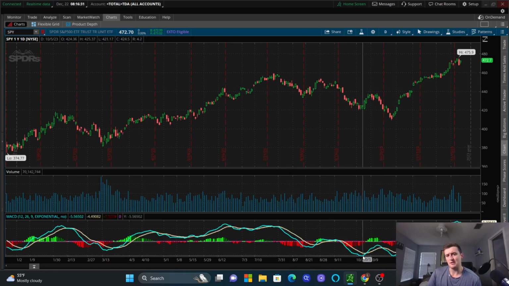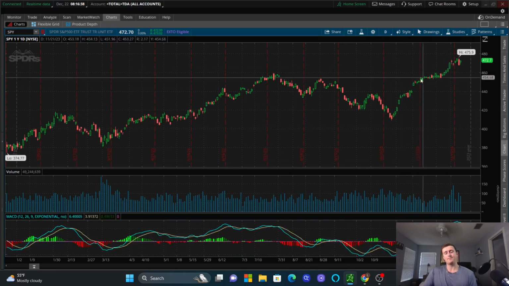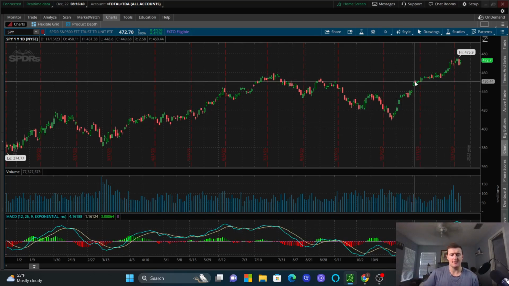And lastly, you see a cross here, a little pop to the upside, but it immediately turned down. And then you have a cross here, which ran up. So long story short, you don't want to use this as a get in, get out play. You want to use this as an identifier to show you when to get in. Getting out is going to require technical analysis such as support and resistance line studies, trend line studies, and other indicators that might indicate, hey, this thing's overbought.